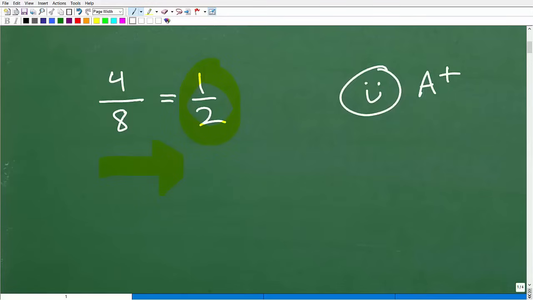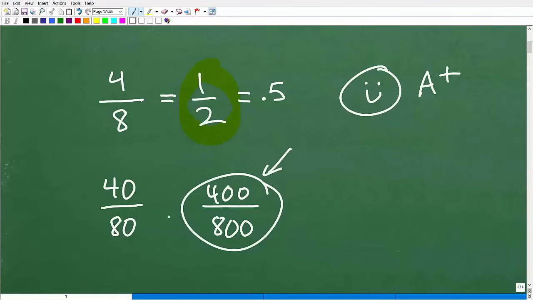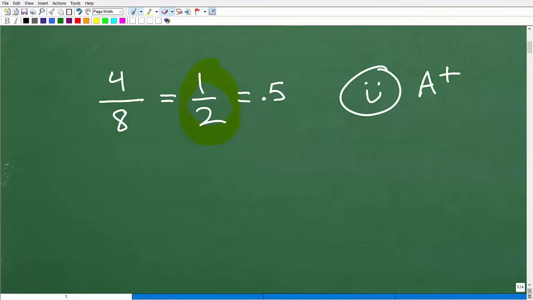But these two numbers, these two values are equivalent. So if you were to go into your calculator and take 4 divided by 8 or 1 divided by 2, we would still get the decimal equivalent 0.5. We've just got two different ways of writing it. Now, let's take this 4 over 8. What if I wrote this as 40 over 80 or 400 over 800? I mean, who wants to be writing all these extra zeros around? That's like a lot of work. So instead of doing that, let's just write something nice and easy and simplify our life. That's the whole reasoning behind simplifying. And you need to know it's not like an optional thing. Most math teachers are going to expect you to fully simplify and reduce your answers, or you'll get points taken off. Yes, you have to simplify when you can.